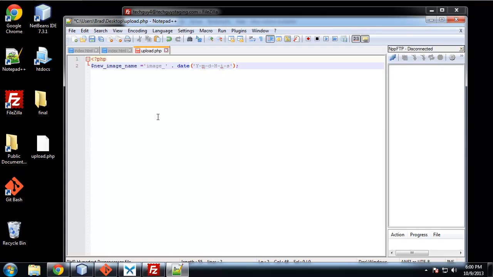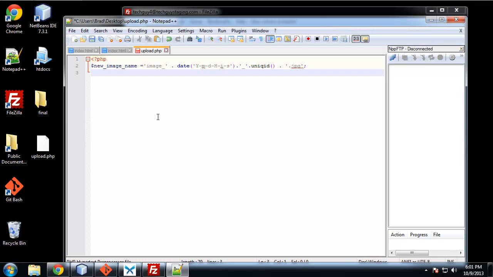And then we're going to concatenate back out of here, and we want an underscore. And we're going to concatenate again, and we're going to call this function unique, what is it, uniqid. So that'll give us a unique ID, and then we're going to concatenate again, and we're going to put it's going to be a JPEG.